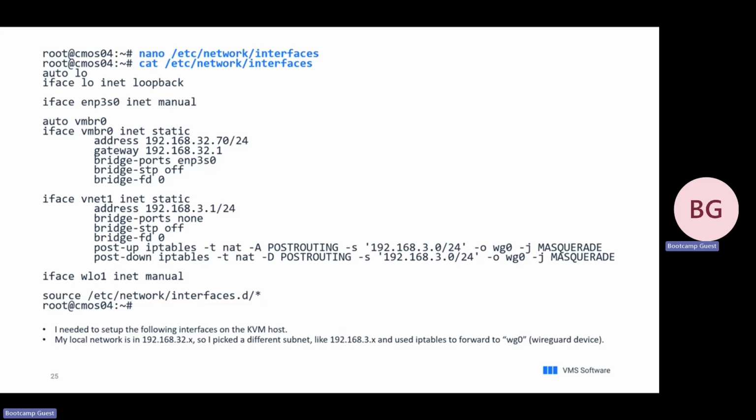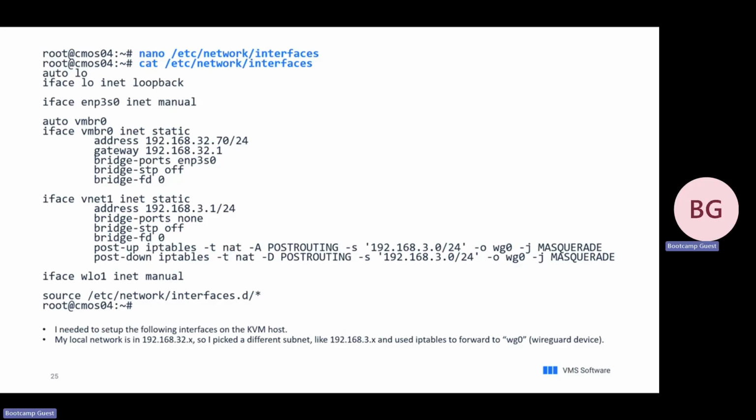So these are the commands. The VMBR0 is basically my normal local home network, 192.168.32 is the subnet I'm using there. And the 70 was basically the address of the hypervisor itself. So the second one, the VNet 1, I chose another subnet, 192.168.3.